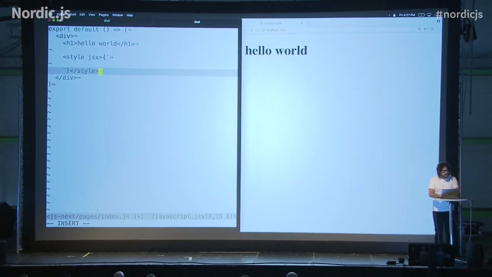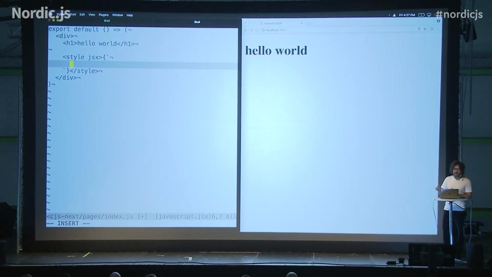Now, this style tag would be equivalent to every other tag that you could define in React with two fundamental differences. One is I included the JSX tag to indicate that that style tag is only going to impact the JSX elements that I statically defined. Secondly, it allows me to put in my styling without escaping it.